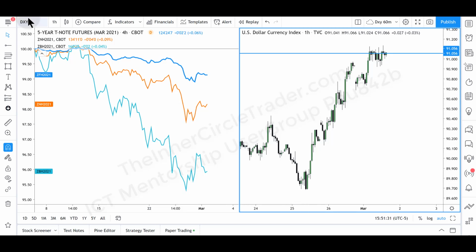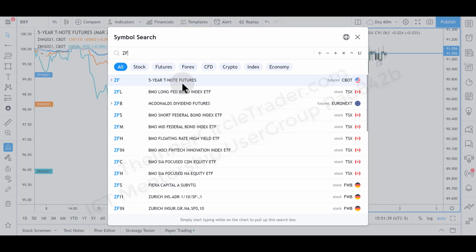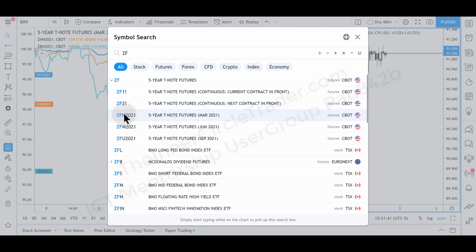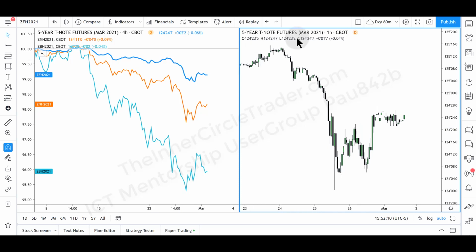So we're going to use the symbol for the 5-year T-note. And we're going to use the March contract. You're going to be wanting to go to the June contract, but I'm using March. But the data was being referred to back in October, November. You would have been using December into March, but I'm using March because it's the closest thing that you can see more data with. All right, so here's your original 5-year T-note chart.